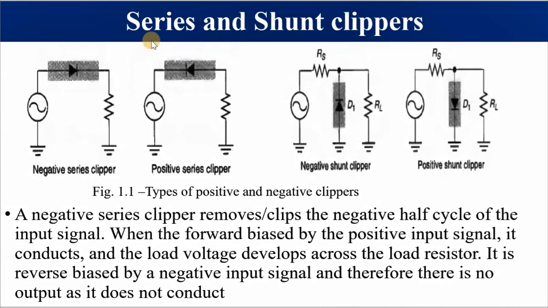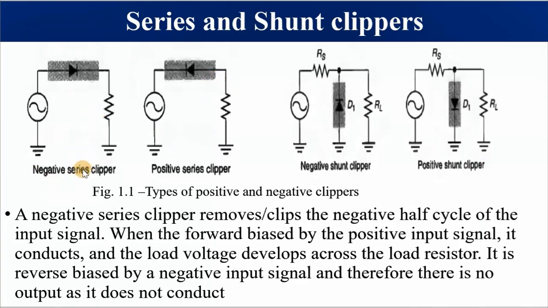Schematic diagram of series and shunt clippers. You must be able to draw a negative series clipper as well as a positive series clipper, and even a negative shunt clipper as well as a positive shunt clipper. If you have understood the half-wave rectifier, you won't have a challenge here.